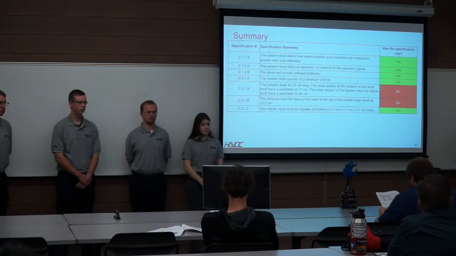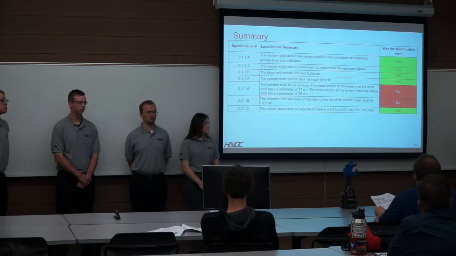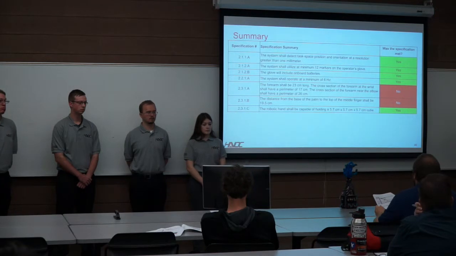So just a summary of all our specifications and what we were able to meet and what we weren't able to meet. Of note here is our size specifications. Again, we weren't able to get things exactly the right size we wanted because we had to end up going for very large servos to make sure we had the torques we needed to move everything. And therefore, our forearm became bloated.